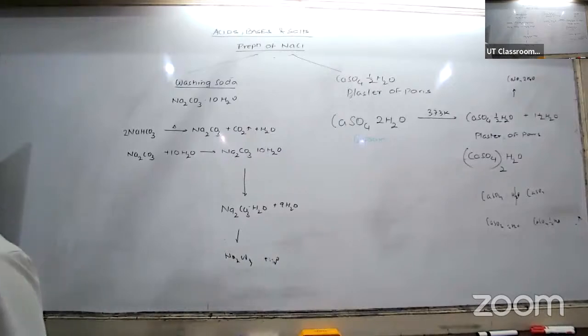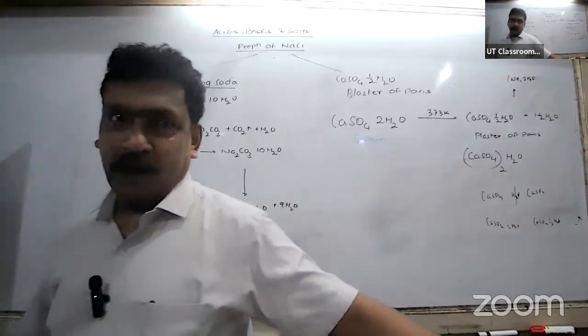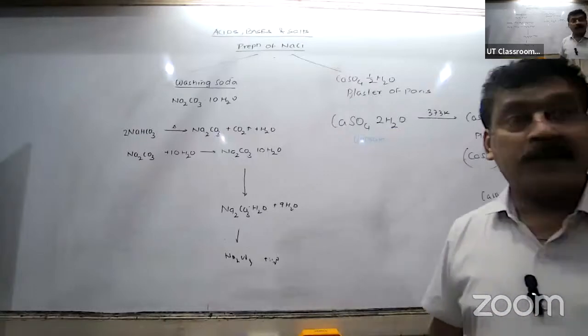Fire extinguisher also we are having sodium bicarbonate. Why? It gives you carbon dioxide. Carbon dioxide is a non-supporter of combustion. So when you flash it, wherever the fire breaks out, what happens? It covers that particular layer and therefore does not allow the oxygen to come on that material which already has fire. Why? It forms carbon dioxide, and carbon dioxide displaces oxygen and therefore further fire does not enhance. Okay, so that is the idea of fire extinguisher. Next one.